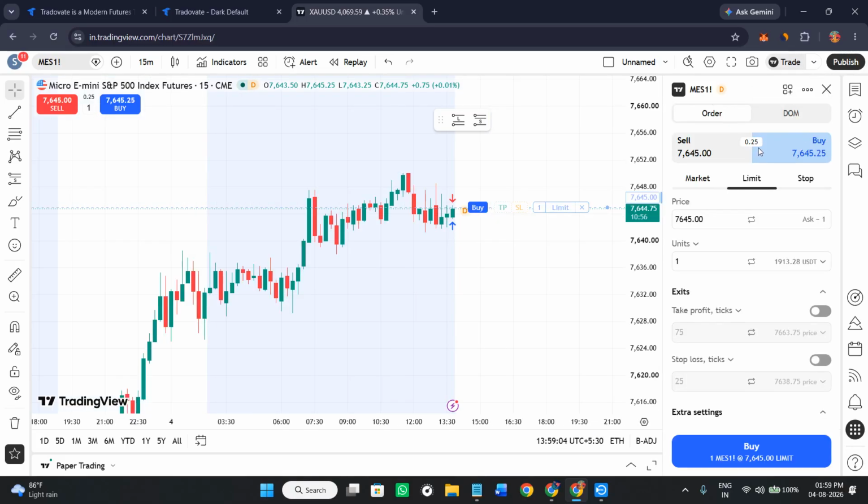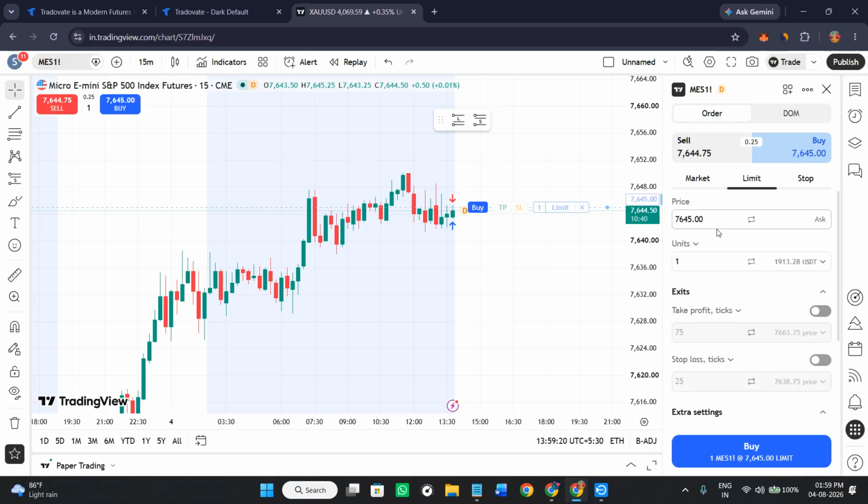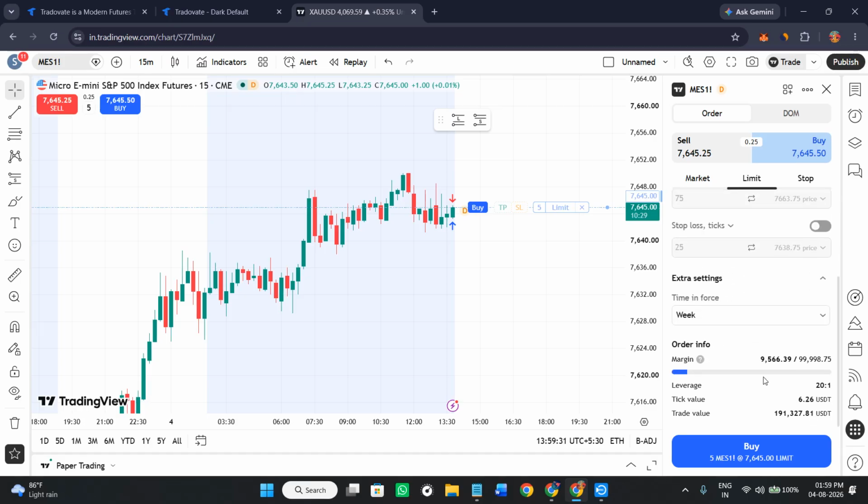When you click on the trade button, you are going to see this section in front of you. Here you need to hover over to the orders and then you can start creating the new order. So you need to choose your order type, such as the market order or the limit order, and then simply enter the amount of contracts that you want to trade. For example, on the limit order I want to add 5 units.